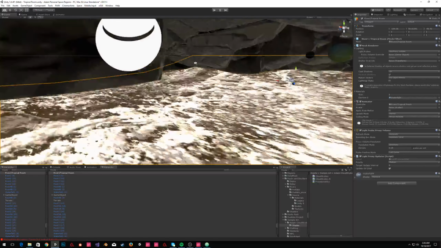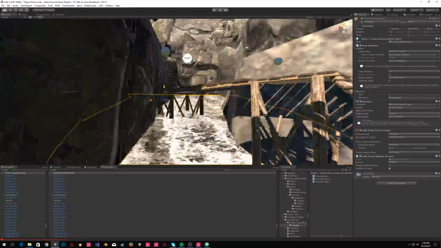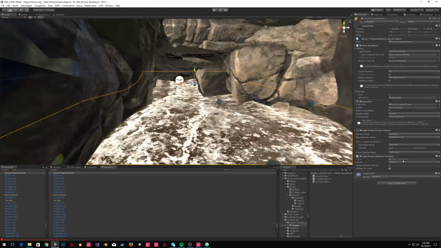Okay, so it's set a probe distance of, as you can see, 0.25, which means it's placed a probe automatically every 25 centimeters. I'm going to change that because that's too many. The more probes it has, the slower it runs. So I might set it to... Oh, it's the other way around. It's probes per unit, so that was one every 4 meters. Sorry, not every 25 centimeters. So I might set it to 0.125. Which I think is giving me mostly what I want. I guess we'll see how this looks.